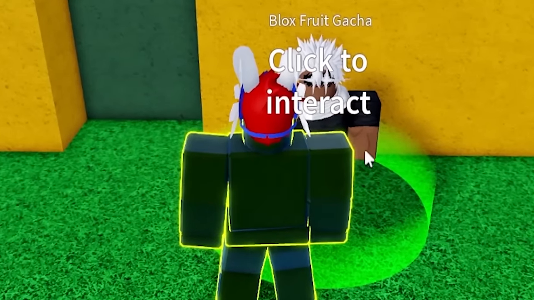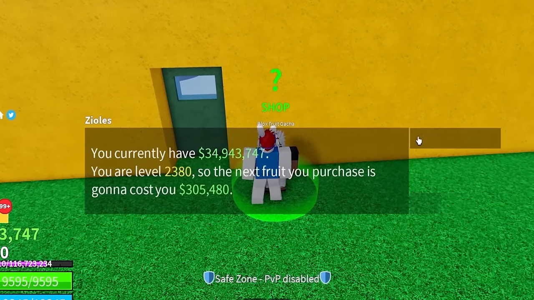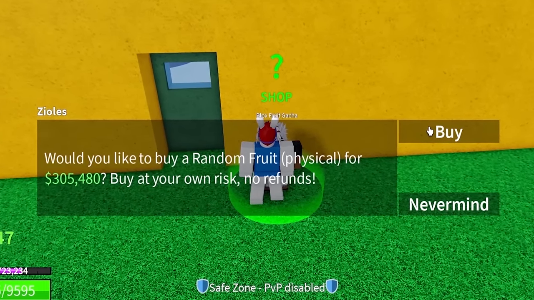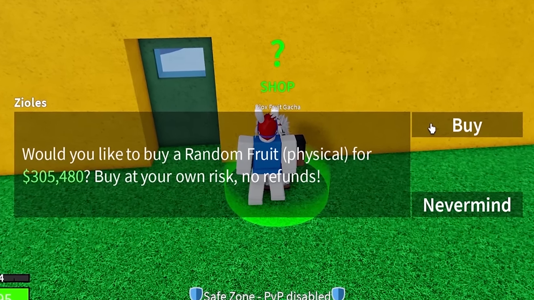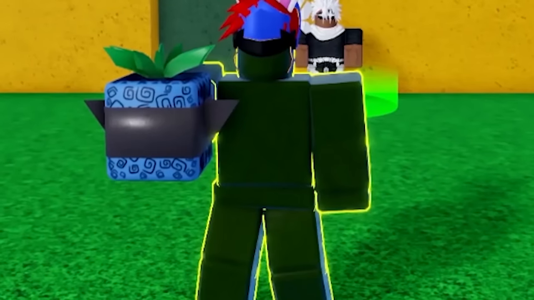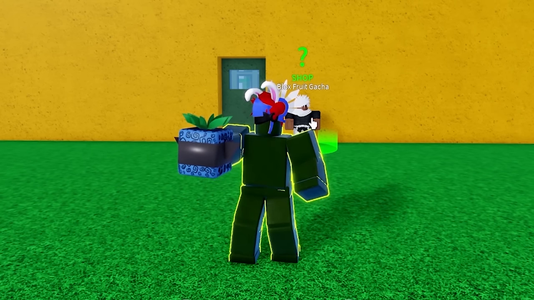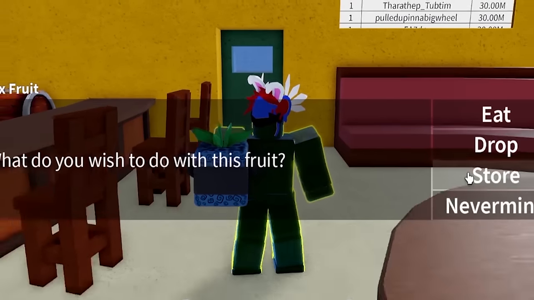You enable it with J on keyboard and mouse. So we press random fruit, and whenever we press buy, we press J at the same time. So let's count down. 3, 2, 1, boom. All right, I just bought it and did it at the same time and I got a spin fruit. So if you're wondering, no, this doesn't work. You can't enable Haki and roll at the same time for a leopard fruit.